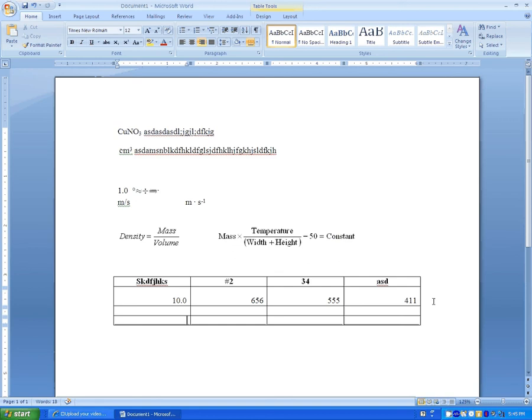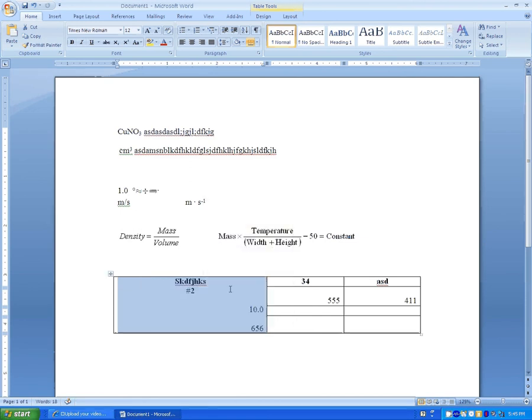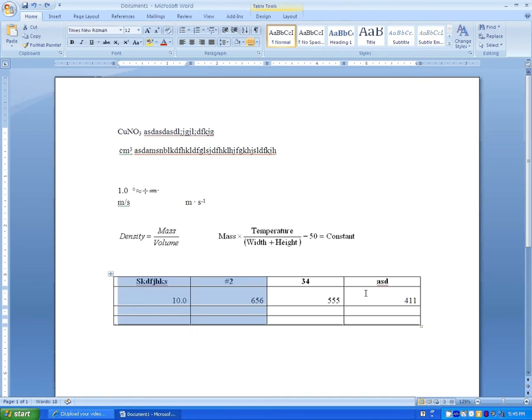There are some things you can do with these cells. Geez, I wish I would have made these two separate columns. I wish I would have made them one. I can left click and highlight them. When they are highlighted, I could right click, and notice there's something that says merge cells. I can merge them. Now it might get rid of my text, but I can at least do that. And it made it all one big cell. Maybe I want to undo that option here with Control Z.